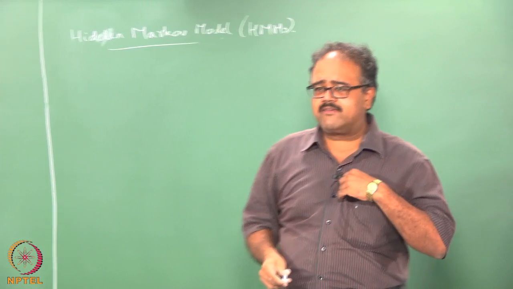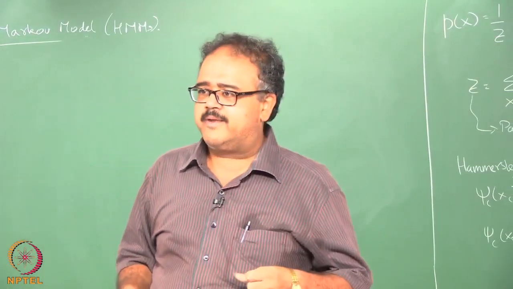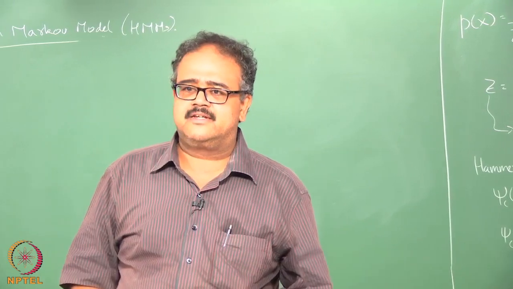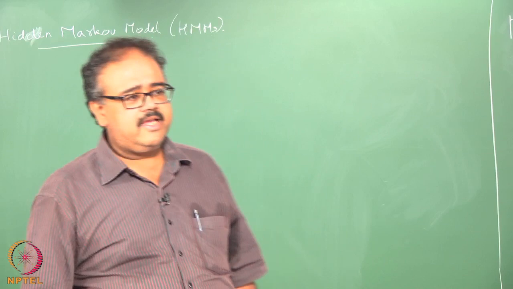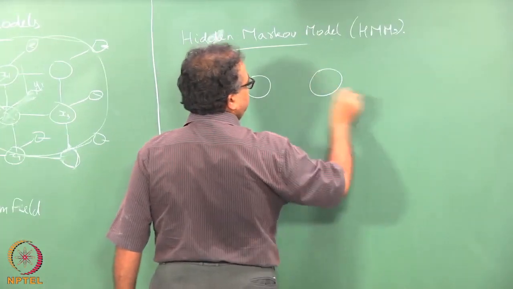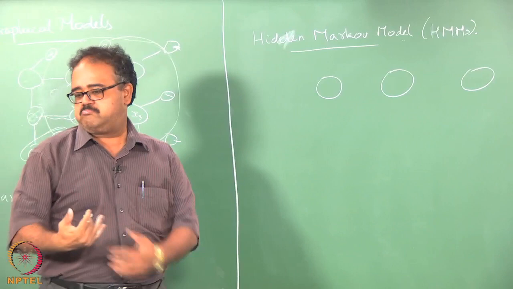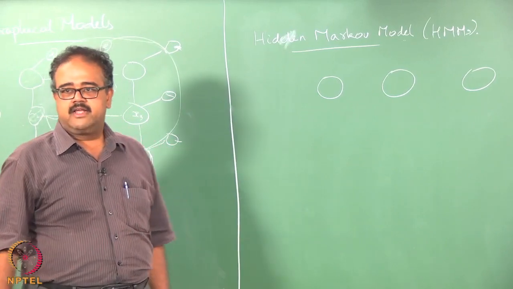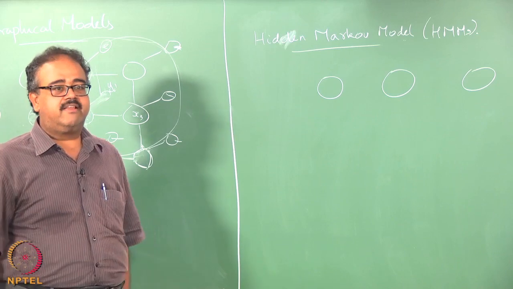Right. So people might have come across HMMs in other contexts, and you might be wondering what I mean by saying it's a graphical model, but it is a graphical model. Here I will stick with a concrete example. I am going to have a sequence of random variables. I am going to assume that it is Markov in the traditional sense.